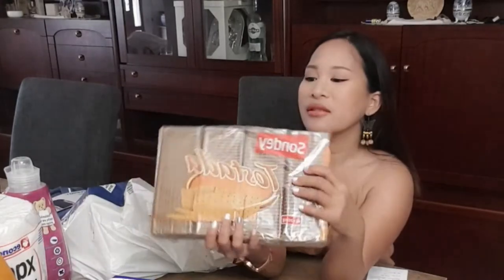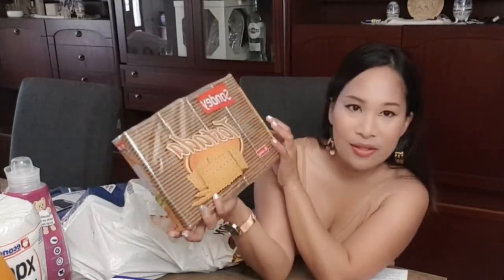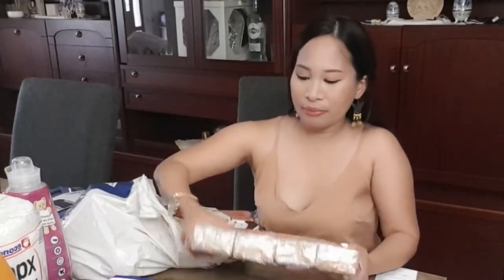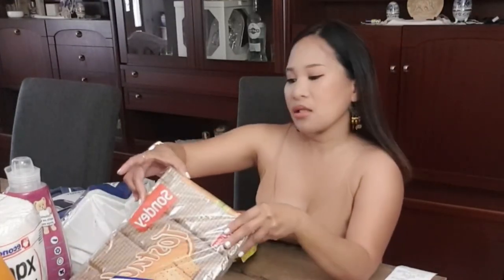Next is this tostada — it's a biscuit, no filling, no chocolate, no vanilla, just a plain biscuit. I think it's like graham crackers. I'm going to try the taste first to see if it's similar to graham crackers — if it is, I want to do something with it. It's also a healthier snack since there are no additives, and I think it's made from wheat. Good for dieting.